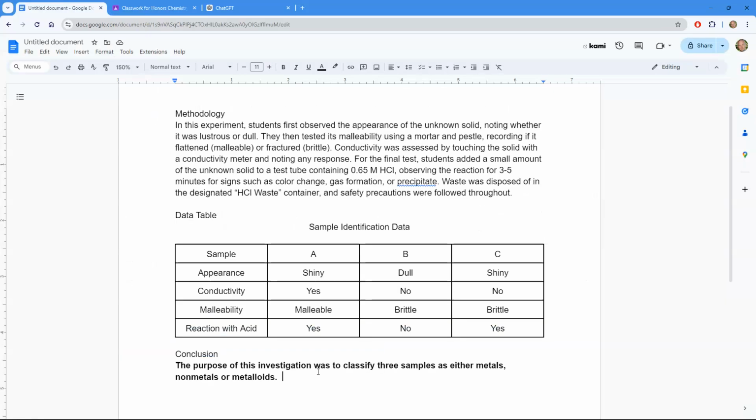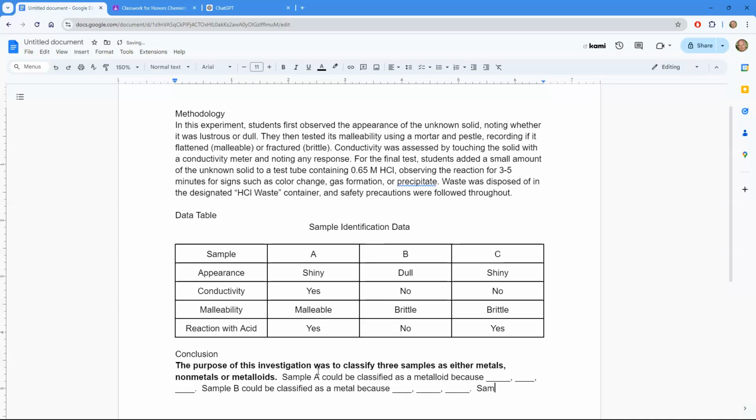So, for example, sample A could be classified as a metalloid because blank, blank, blank. So you would pick what data from our data table supports that identification. I would do the same thing with the other 2. So sample B could be classified as a metal because blank, blank, blank.